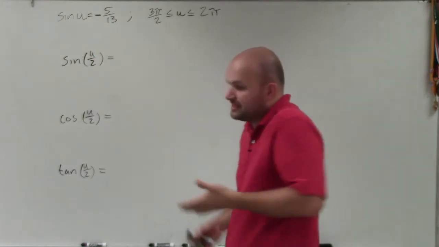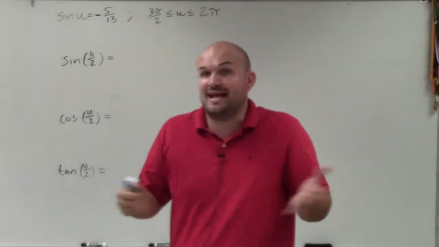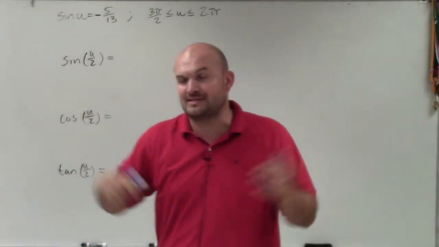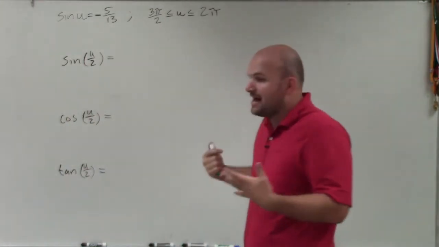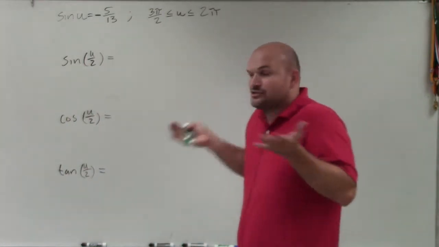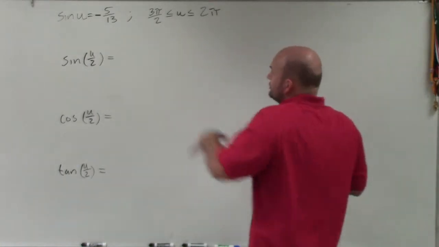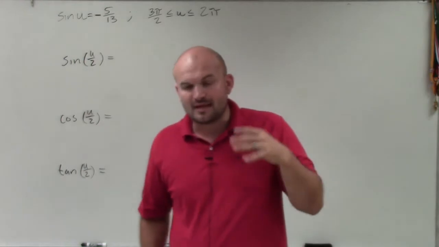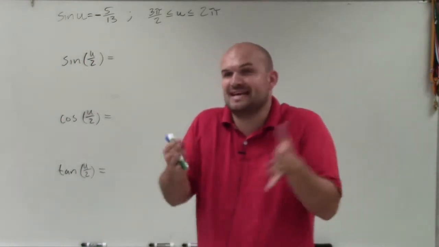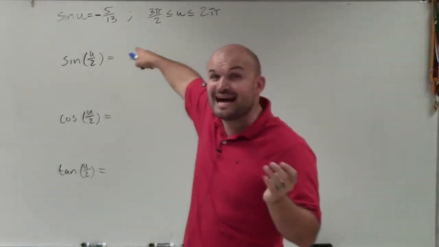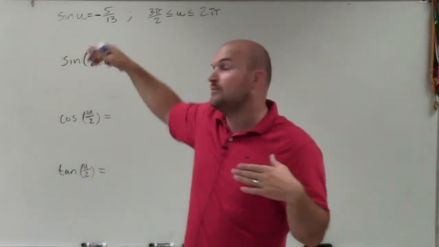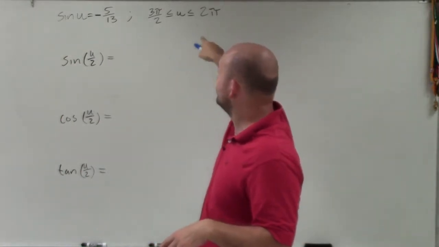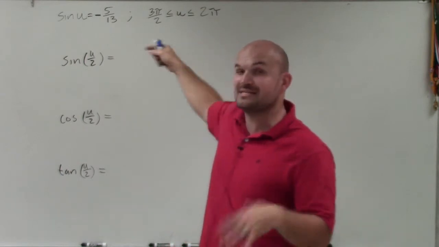The reason why is because previously, I gave you a triangle or an angle, and we could easily just plug into the half angle formulas and evaluate. But the problem here is we don't have any ratio. We don't have any triangles or any values. So we're going to use the equation and the constraint to help us develop a triangle, because we can't just draw a triangle based on what sine is, which is opposite over hypotenuse. We have to base that triangle off of the constraint, which is that u is greater than 3 pi over 2, but less than 2 pi.